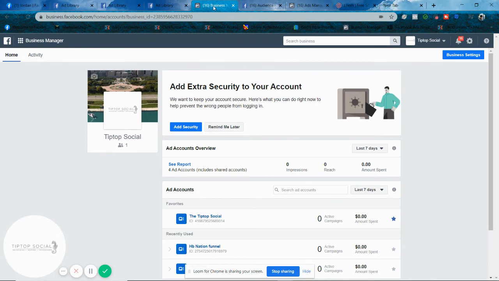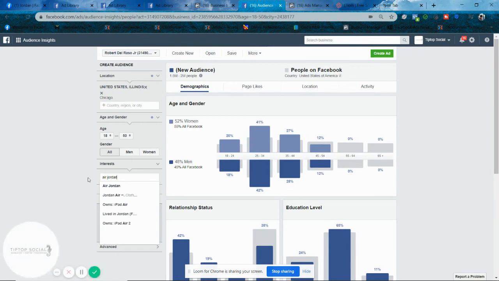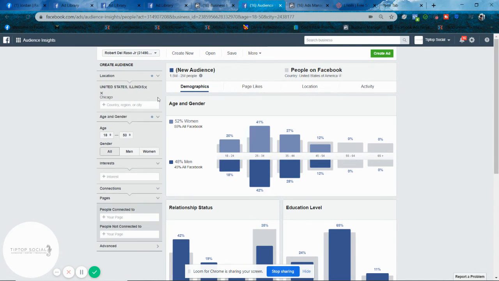Very simple, very basic. And I wanted to show you guys one more thing, the audience insights. So I went on insights, and it shows you everybody on Facebook. If you ever want to figure out some stuff, get some inspiration, see how many people are on Facebook in Chicago, I typed it in right here.